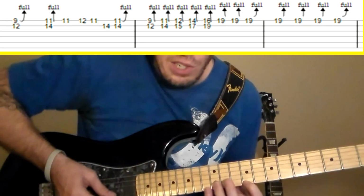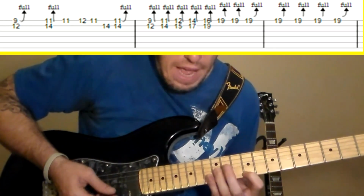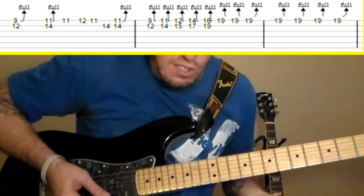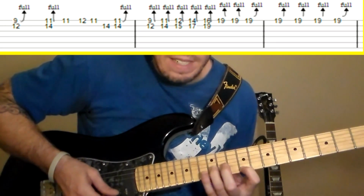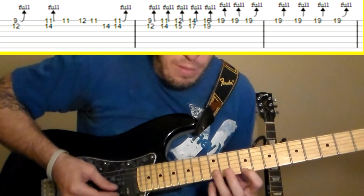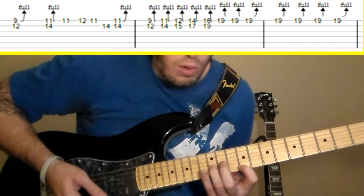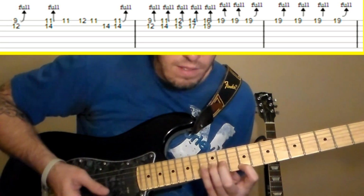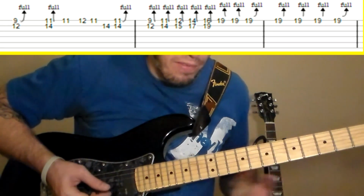All right, and now every time you do these, you can either hit both of the strings, or you can bend and then just hit the note on the E string. It doesn't matter. I didn't tab it out that way, but just know that they're the same note, because when you bend this note, it's the same as this note. So whichever note you want to hit, it doesn't matter. Or you want to hit them both at the same time, whatever you want to do. Okay, so I didn't tab it out exactly. It's just really a matter of feel.